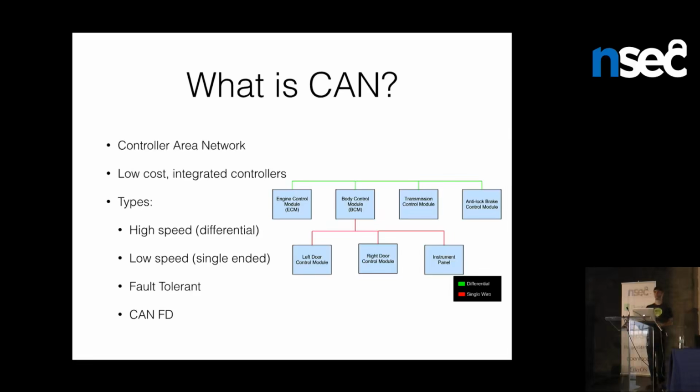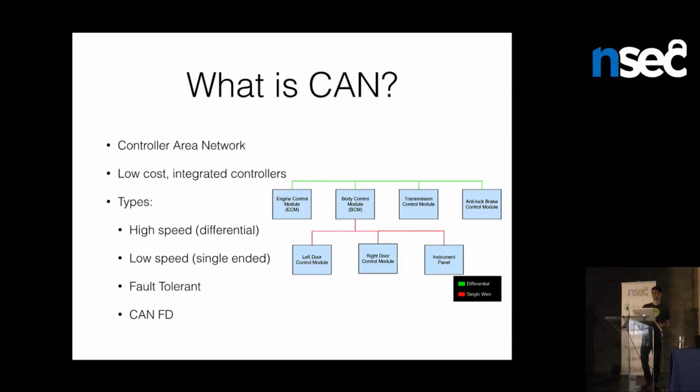There's a CRC built in on the wire, so at the hardware level, it's kind of nice. There are a lot of types of CAN bus you'll see. In automotive, the main ones are high speed and low speed. High speed is a differential signal, so you get some noise immunity there, two twisted pairs, kind of like Ethernet. The low speed is a single wire, which is just one wire and ground. That's used for things that are even cheaper, like lights and switches and things you don't really care about that much if they go wrong.